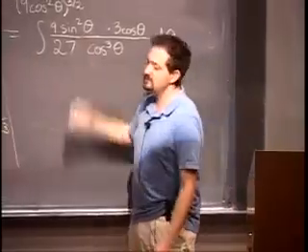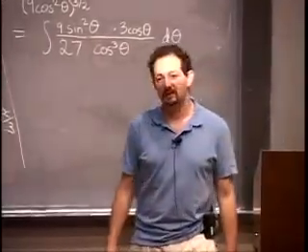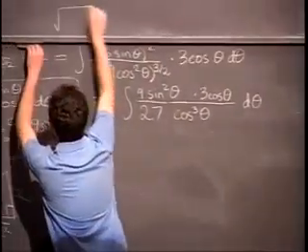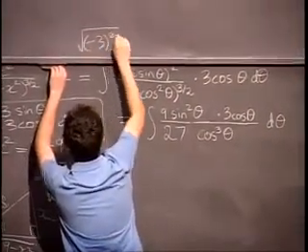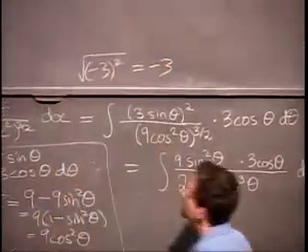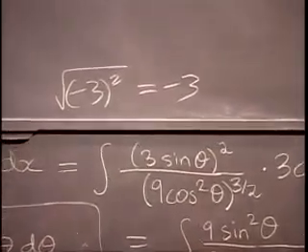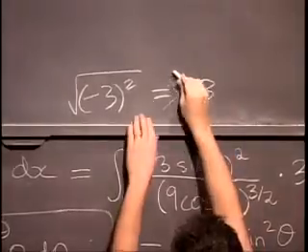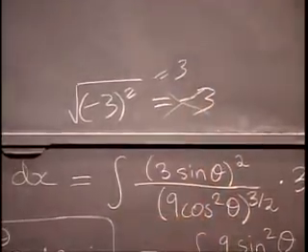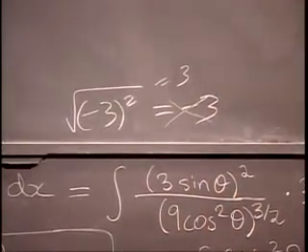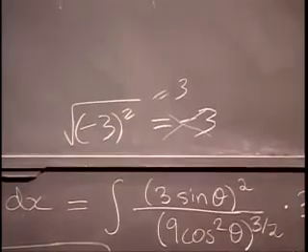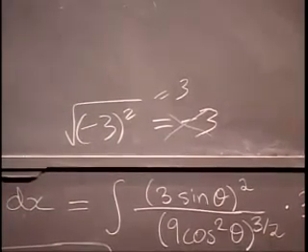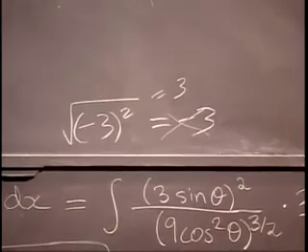You're taking a square root. You can't just take square roots and just replace them, right? I don't want you to write this. That's not true. The square root of minus 3 all squared is the square root of 9, which is 3. So it's not true that you square something, then take the square root, and you get the original back. It's only true if it's positive. And it turns out, just because of the way the trig functions work, and the quadrants and all that, that yes, this is positive anyway.